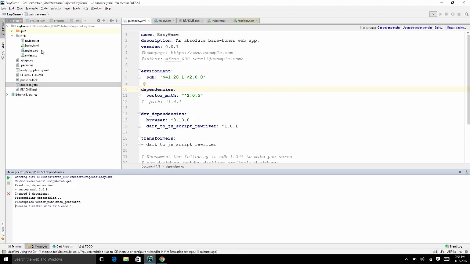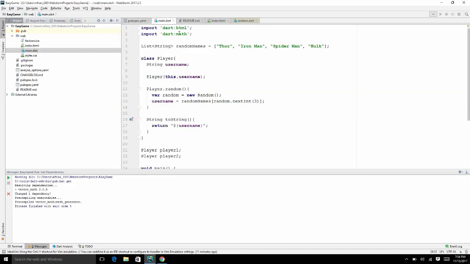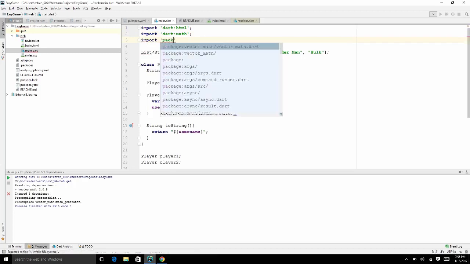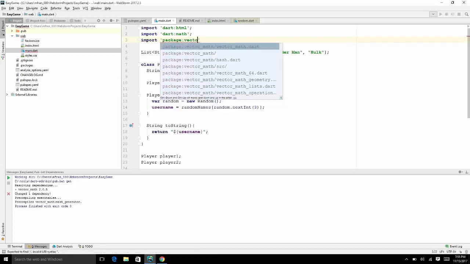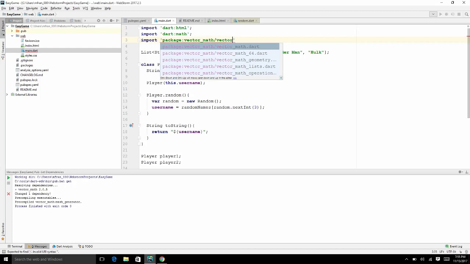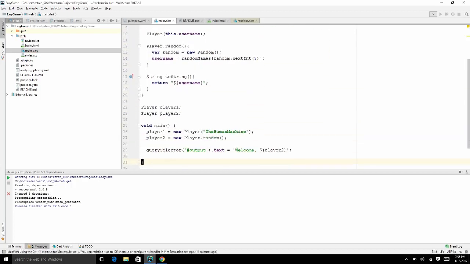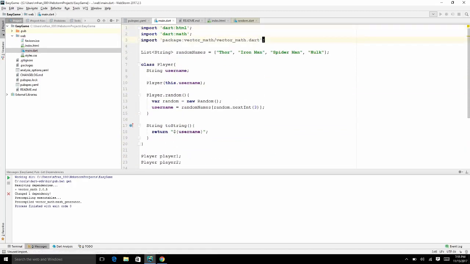And so then I have access to the packages. Everything that's contained in the core SDK will have a prefix of dart on it, but packages will have this syntax here. You say package, and there's my vector math. Dart. Okay. So then I also can do, and this is always smart to do, essentially namespace it there. I can say that's as vm.